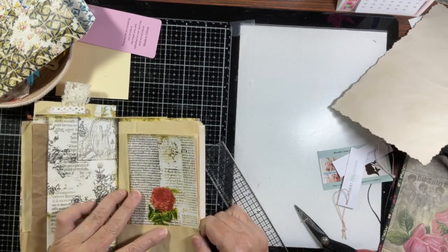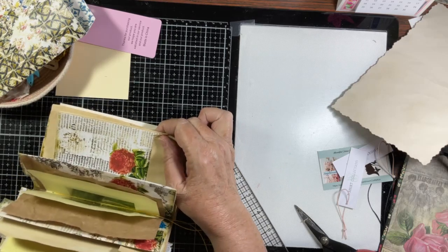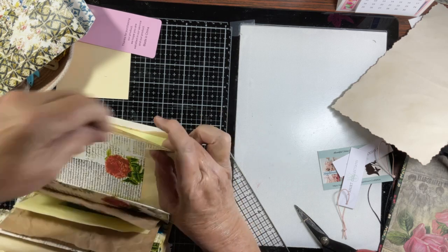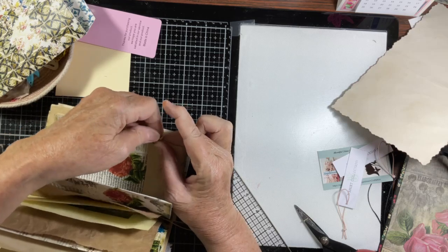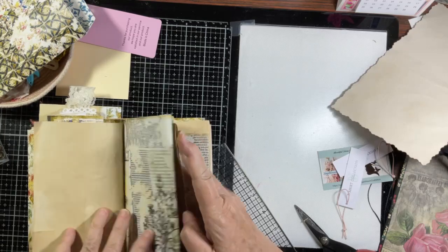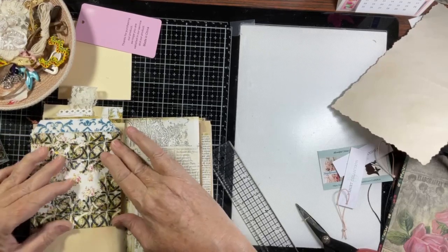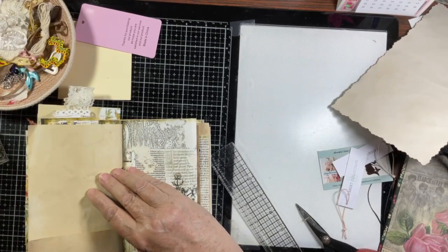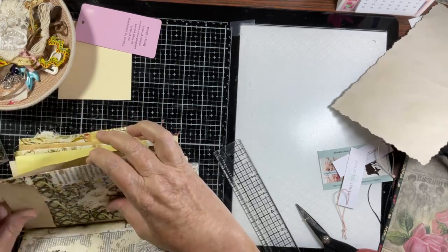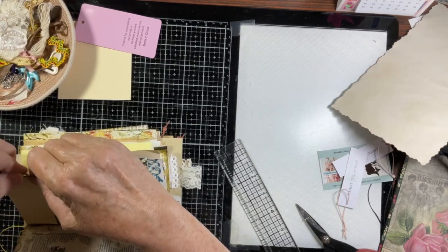Okay, then let's put... And you know what, I have that bag. Curling up, so let's put that there like that. Where's the other side of that? Will this bag fit in here? It will. I thought about gluing this down, but look at how pretty that is. I don't want to glue it down, so I'm thinking we're gonna stuff it. Look at this, it fits. This is good. We'll come back and put lace or something on here.